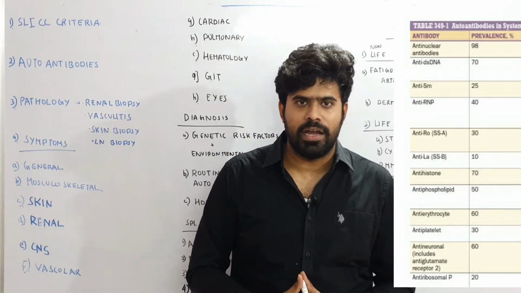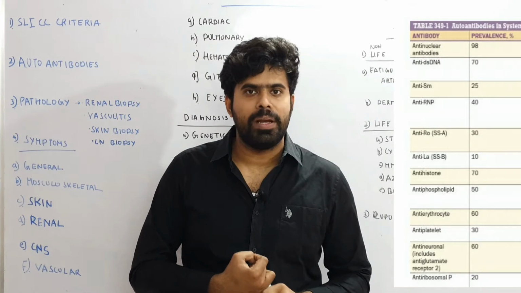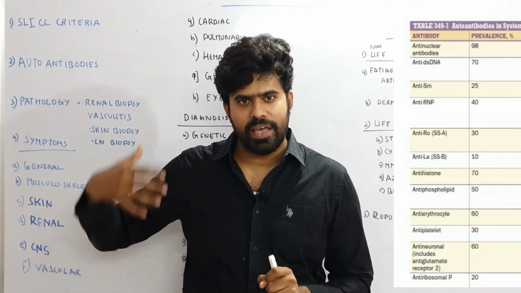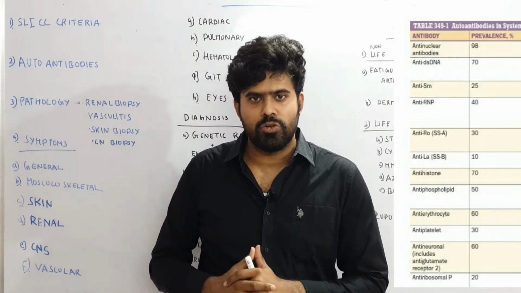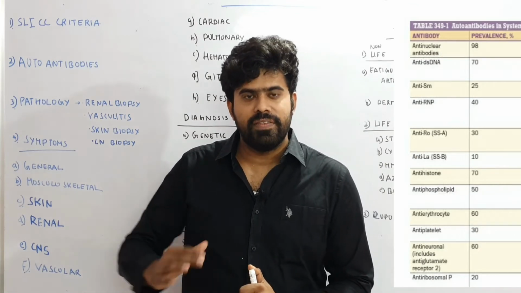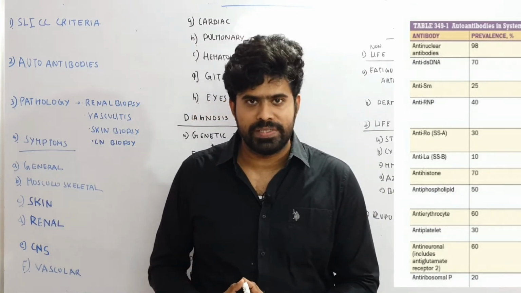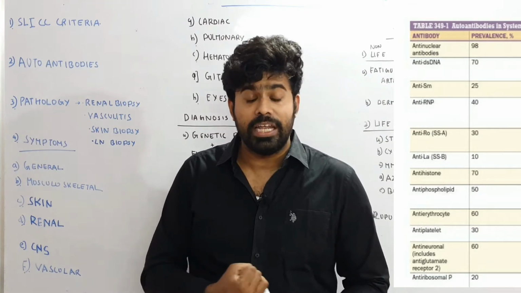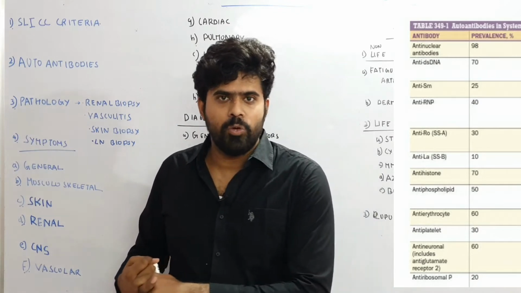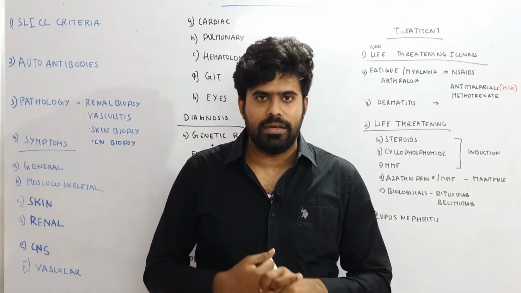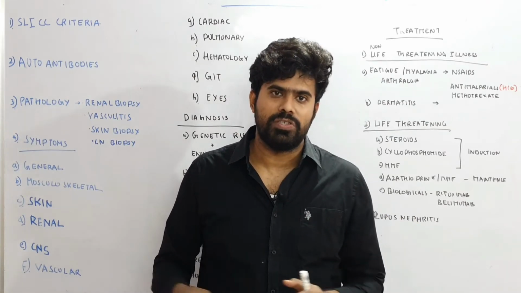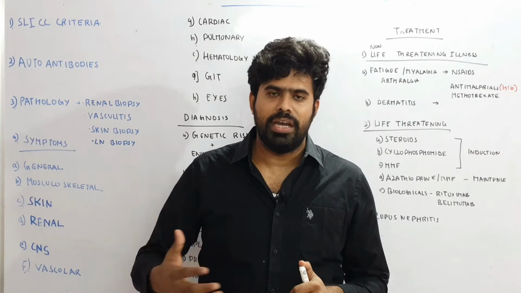So what other antibodies? The presence of anti-ribosomal P antibody. This anti-ribosomal P antibody indicates CNS lupus. There are two, either psychosis or depression. That type of CNS lupus is seen with anti-ribosomal P antibody. Then anti-neuronal or anti-glutamate antibody. This also indicates the presence of active CNS lupus. Then anti-RBC antibody, anti-erythrocyte antibody, in the form of autoimmune hemolytic anemia. Anti-platelet antibody in the form of immune thrombocytopenic purpura, or anti-U1RNP. That indicates a multisystem connective tissue disorder, MCTD, that is positive in anti-U1RNP.